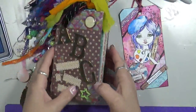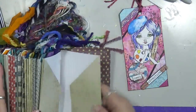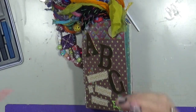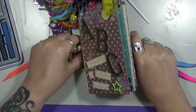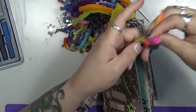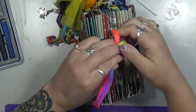And now what I'm going to do, actually I'm going to go ahead and put this in here. I normally wait until this is completely dry. Actually I think I will. I'll set that aside and put that in later. But what I'm going to do with my book now, because it is so fat, I kind of want to skinny it up a little bit. And this is a shoelace that I couldn't tell you how long ago I got. I found them somewhere, probably in a dollar store, and I thought, ooh, pretty colors. You know, that's how it happens.